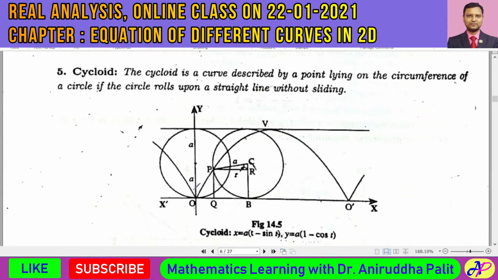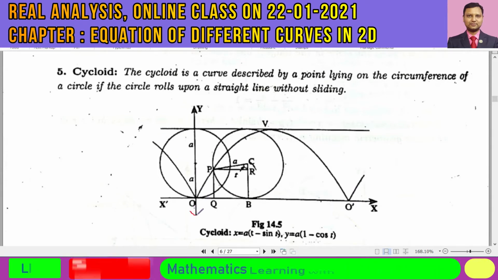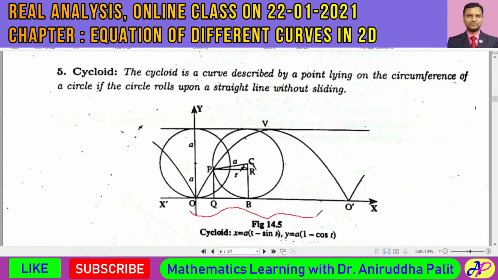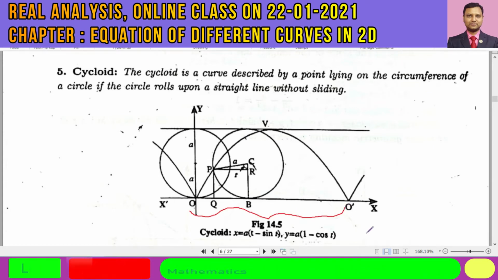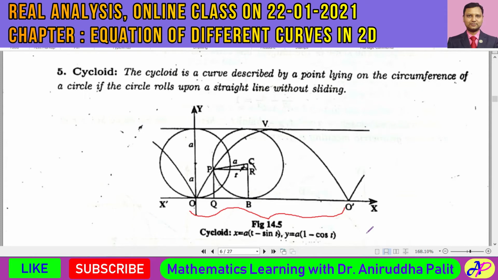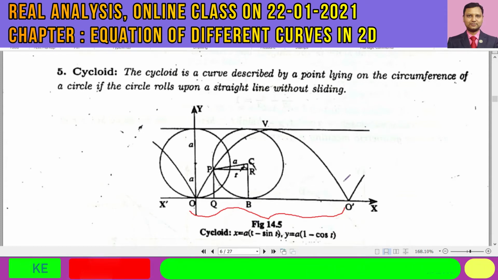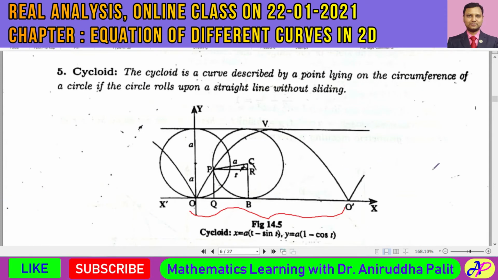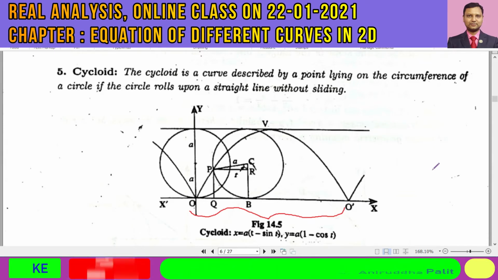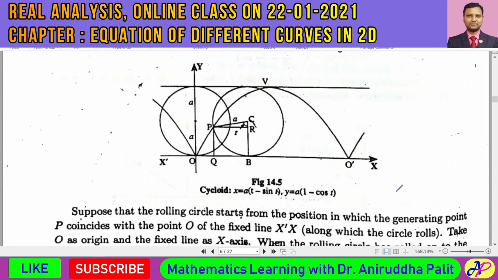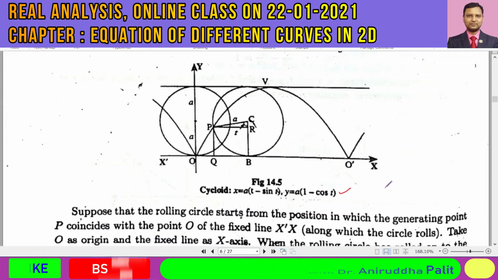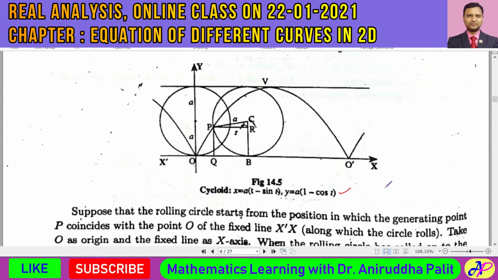It is actually an infinitely extended branch, and this portion is a segment of the curve. You can copy and paste this segment, and on the left and right side you will get an infinitely extended curve. And this is the equation that has been written over here. x is equal to a into (t minus sine of t), y is equal to a into (1 minus cos of t). Now, in order to explain this, how did we get this kind of curve?